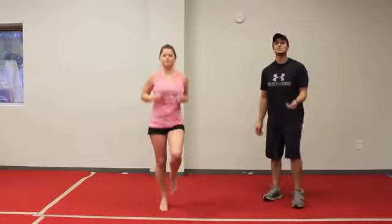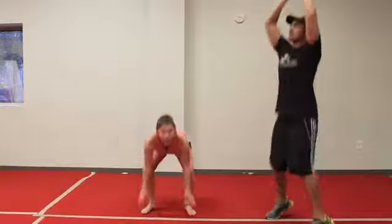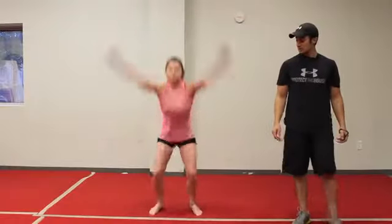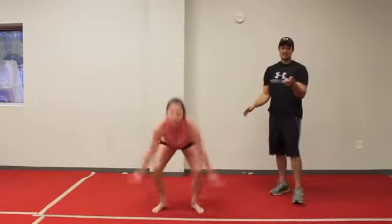5 seconds, we're coming to up-downs in place. 3, 2, good, we're gonna tap the toes, keep this slight bend on the knees and full extension up in the air. Let's keep it going, quick transition here. Good job. Good job, notice how she's fully extending, keeping her knees slightly bent.